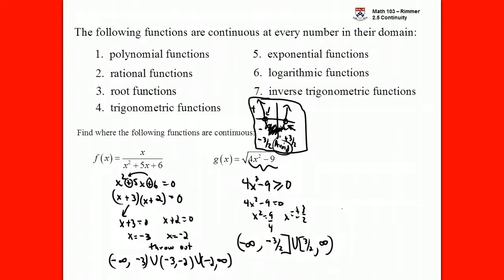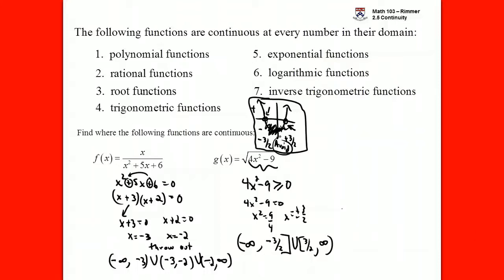But the algebra in solving a quadratic inequality is not the same as the algebra in solving a quadratic equality. It's different. So I recommend getting a picture and answering it like that. Because we can know about a parabola, whether it opens up or down, immediately just by looking at the coefficient on the squared term. Okay.